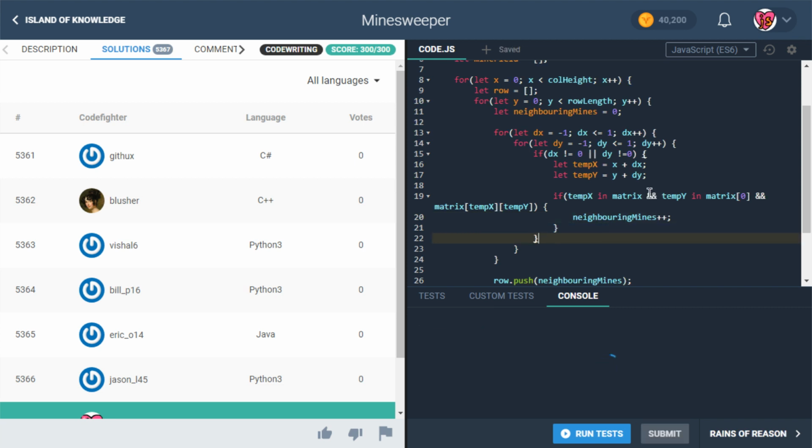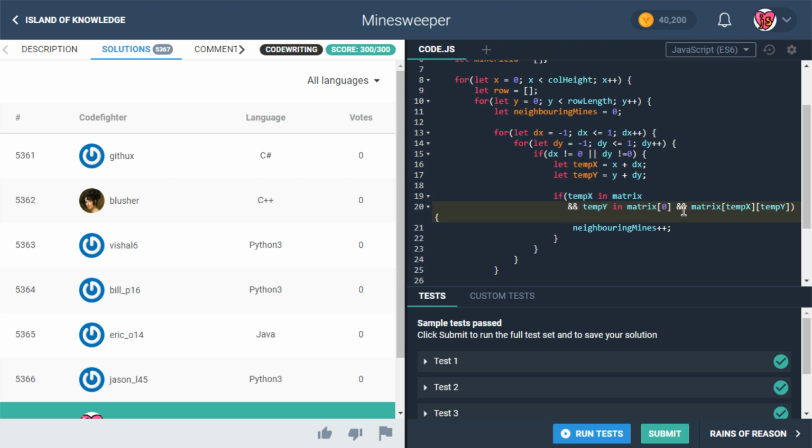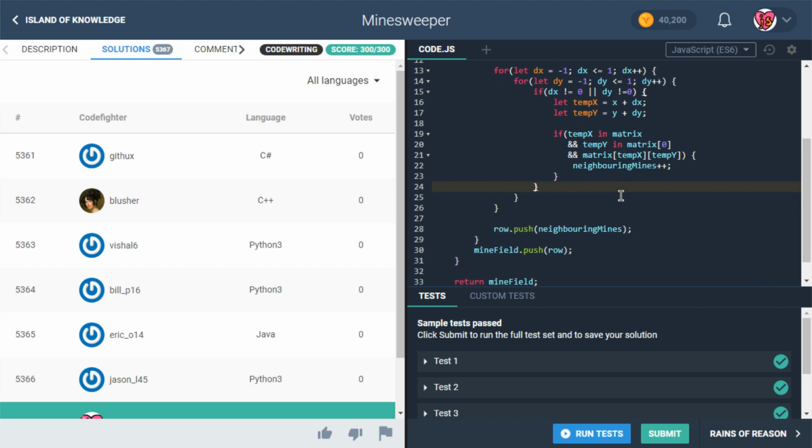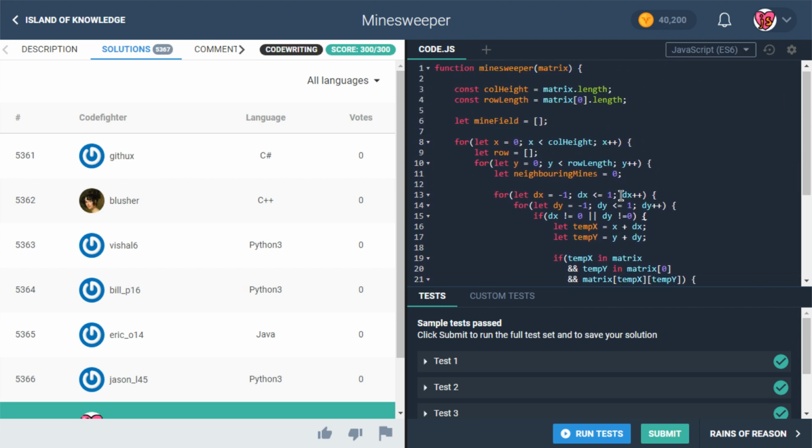So does it still run like this? Yeah, it does. And let's just make it a little easier to look at by doing that. Okay, I mean, technically we could probably even get this all together as one if, but this is probably fine. Yeah, it's probably fine. Okay, great.